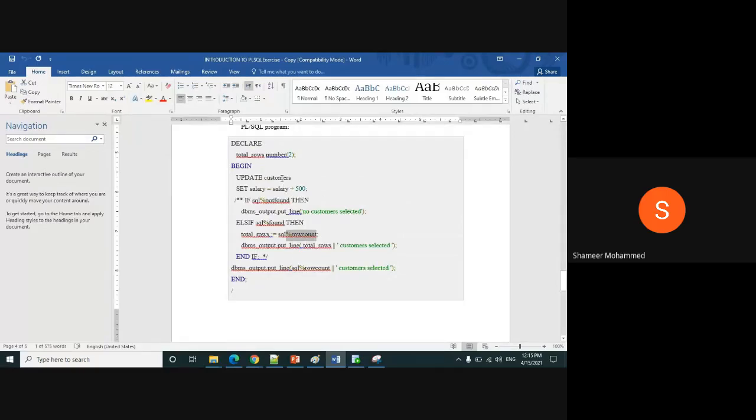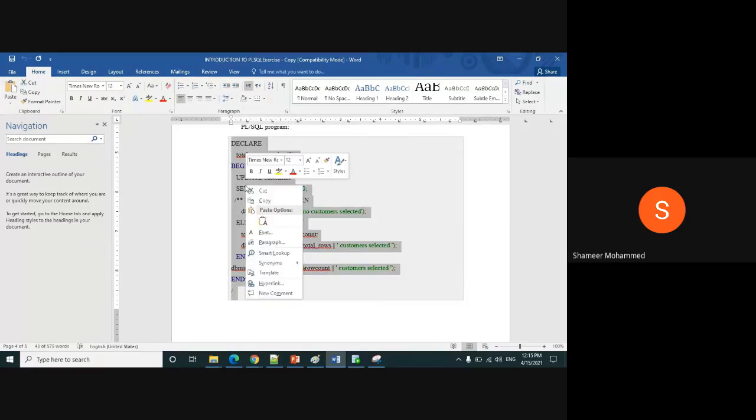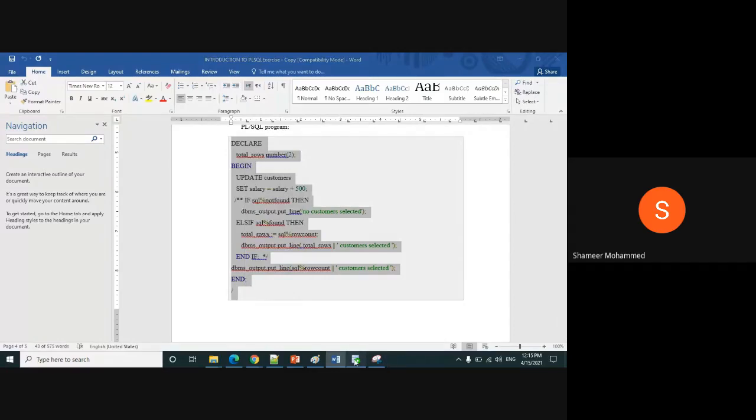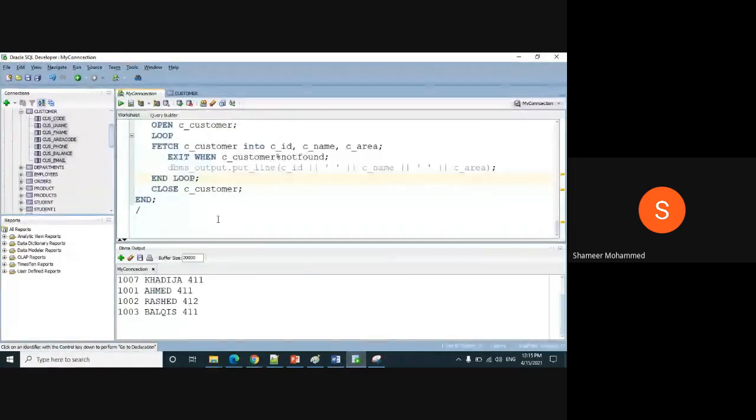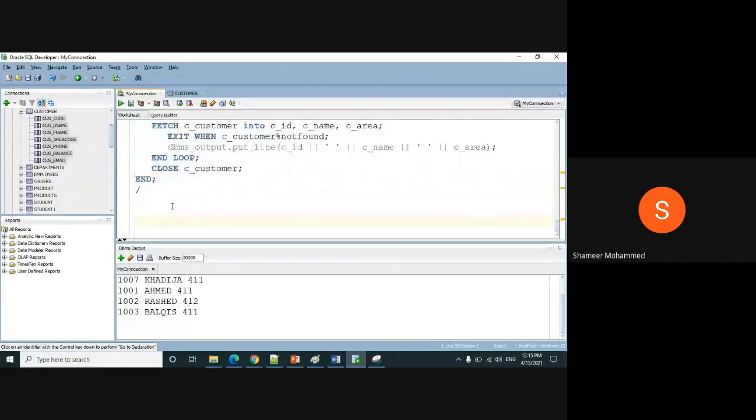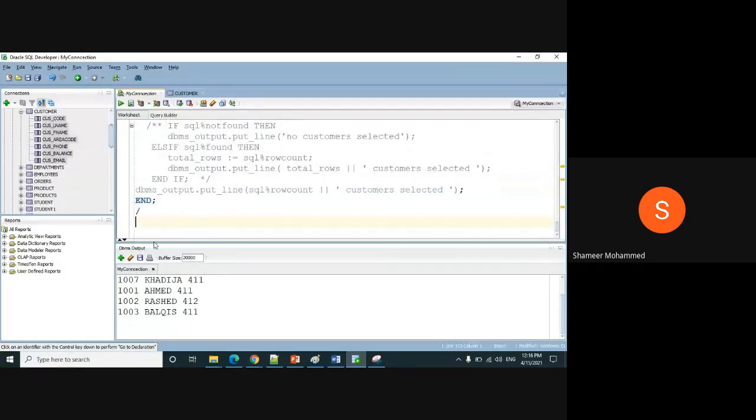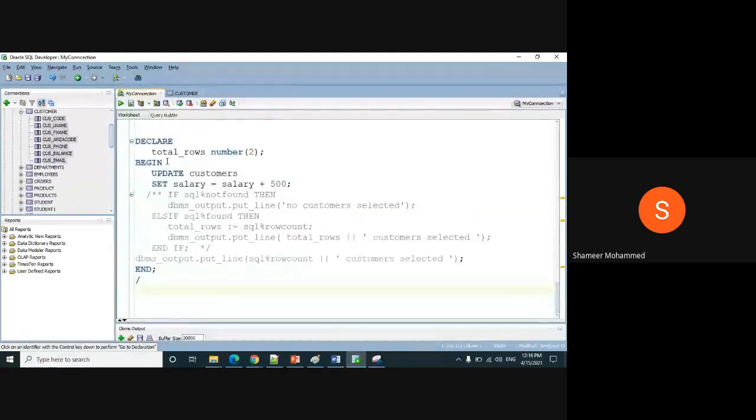So this is already your customers table. I want to update the salary of the customers. I want to update now, Ramadan time. I want to increase the salary of customers, or I want Omantel to give free balance. So how will I update? I will take this, I will create this one. I will update the customers table. What is the customer balance? Instead of salary, I will say balance.